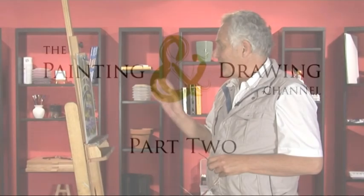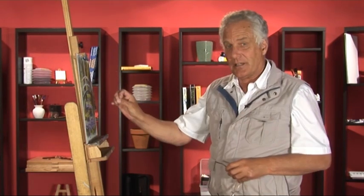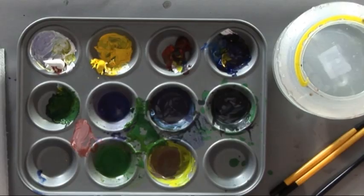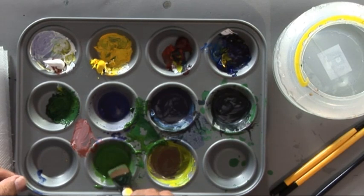I've been looking at this for about 2 or 3 minutes, and in fact, it's not bad. It's just that it needs a bit more tone working out before I start working on colour. It's a bit disjointed, so the easy way to overcome that is by using glazes. What's wonderful about acrylics, and they're wonderful compared with watercolours, is that you can mix up a colour and put it on as many times as you want. In watercolour, you can't do it more than 2 or 3 times.